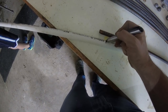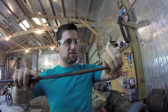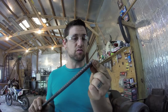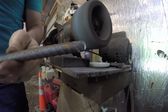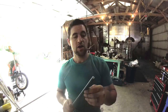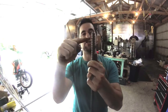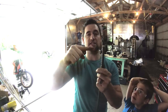Somewhere in here is where we want to drill — mark it right there. When the PVC pipe is over the rebar, it's going to be slopping around and bending a little. I don't want the sharp edge of the rebar to cut into the PVC and eventually break it, so I'm going to round off that edge. Also, grind a little flat spot so your drill tip doesn't wander when drilling through.